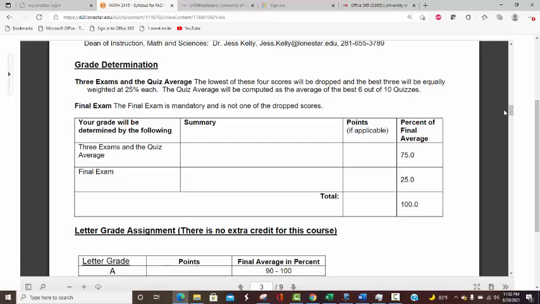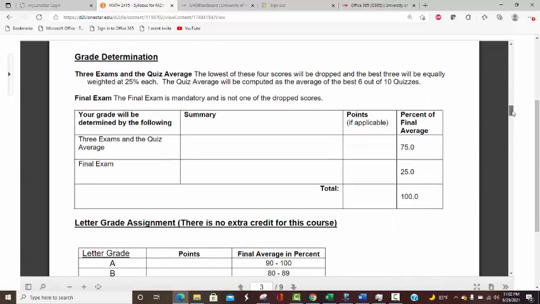It won't take long to fix, but evidently I copied this over from one of my other calculus classes. The structure's the same. It's the quiz part that's wrong. The quiz average: actually there's 8 quizzes in this class, and the best 5 are kept. It's 5 out of 8, not 6 out of 10.